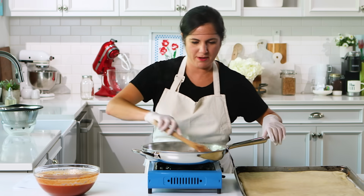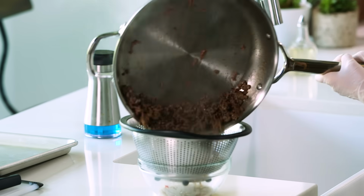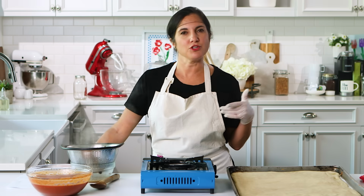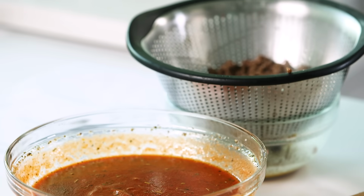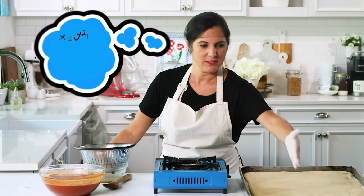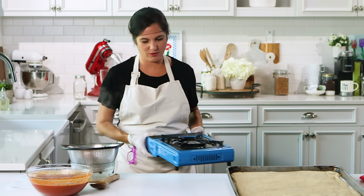All right, I would say my meat is browned and crumbled. Drain it, and it's about time to assemble. Now, this is not a lot of meat. It's not even a pound of ground meat. So you're talking about $2 to $3 worth of meat, about $1 or so worth of sauce, and $1 or so worth of crust to feed like 15 kids. And that's how it's done. These lunch ladies know what they're doing.